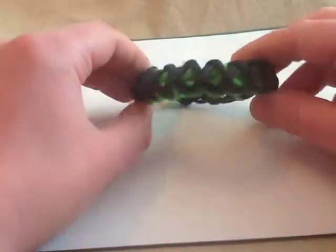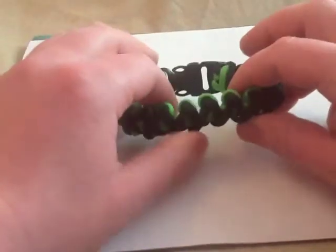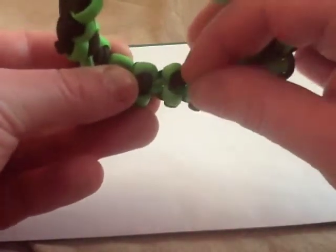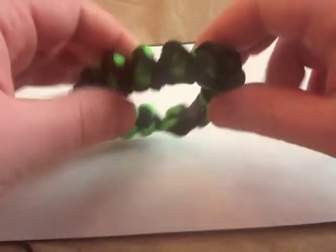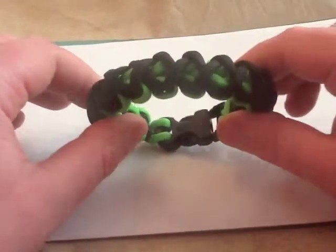I learnt the corset weave - that's a good one. It has got a lot of stretch in this one. I didn't pull it quite as tight as I could have, because if you pull it tight these green loops around the outside tend to go right round to the back. I just wanted to see them so I left it a bit loose. Works for me. Next one I do I'll probably pull it a bit tighter and see how it goes.